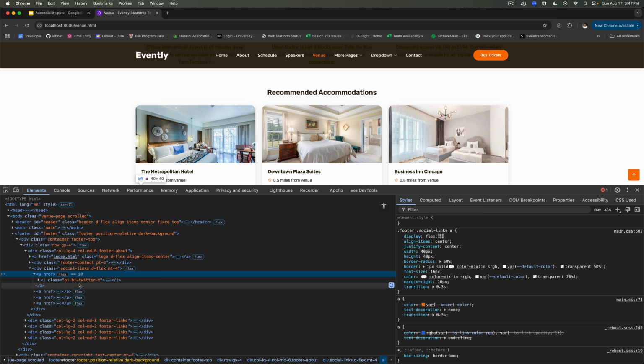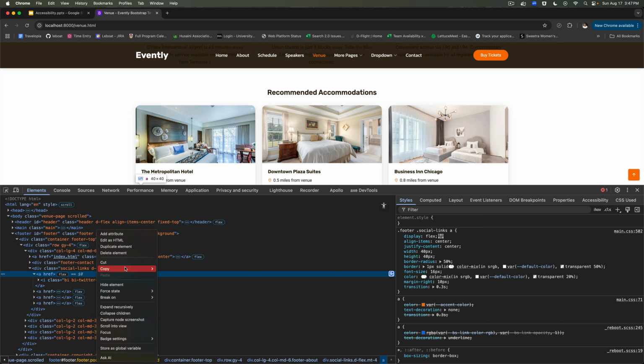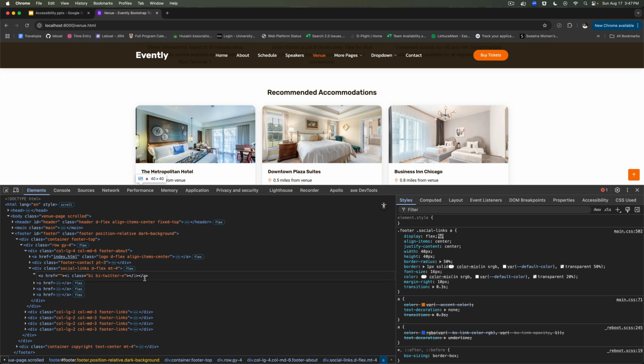Inside you can place the text, for example, let's edit this as HTML, and then inside this I can do a span, and I can say follow us on X. Okay, there you go.